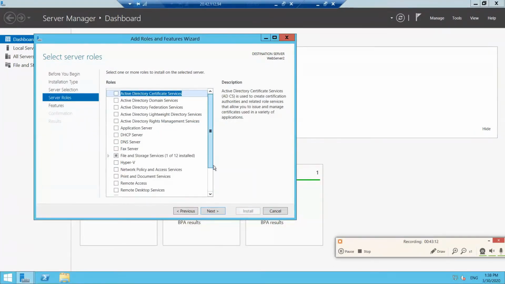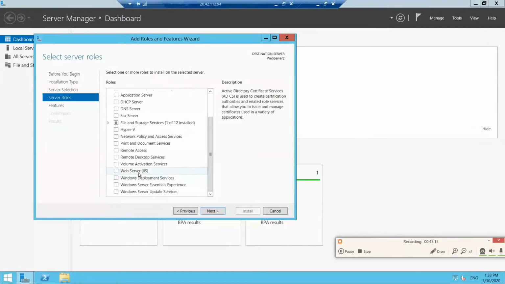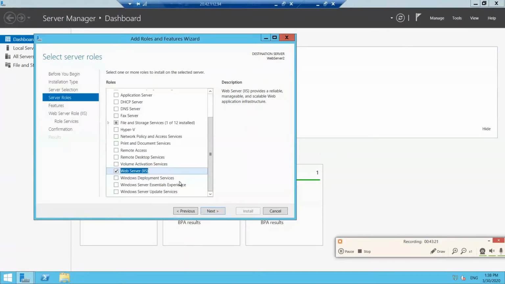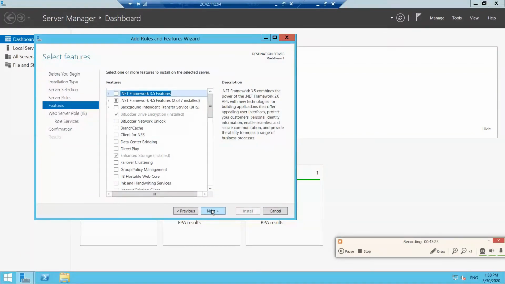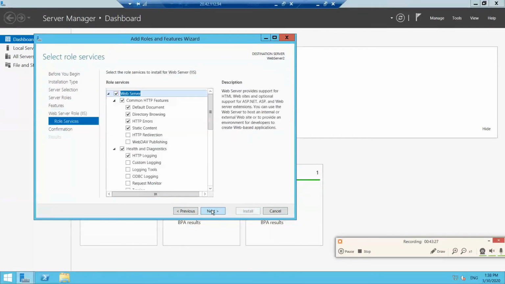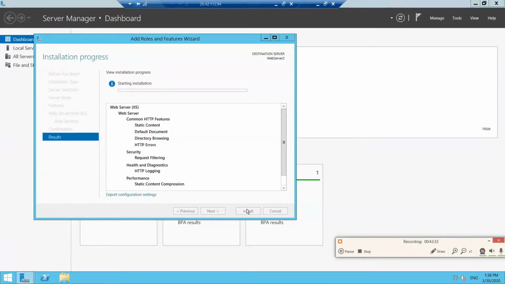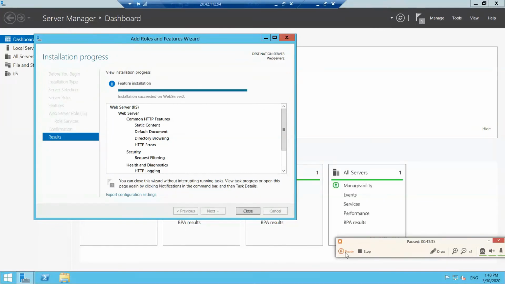Let's add the IIS. And then install. So our feature installation for our IIS is already completed.